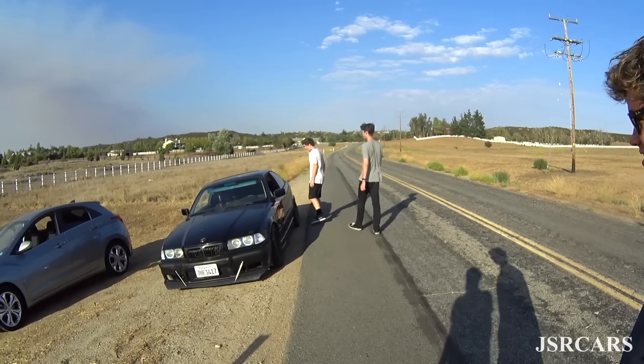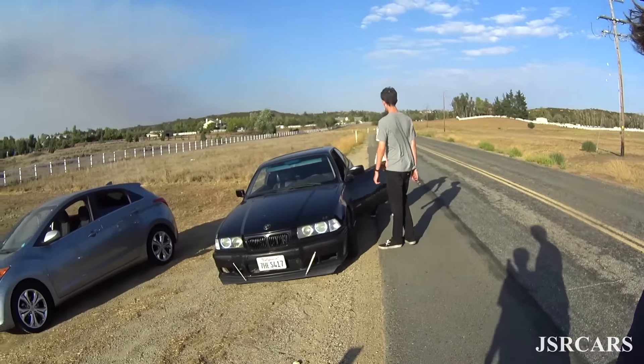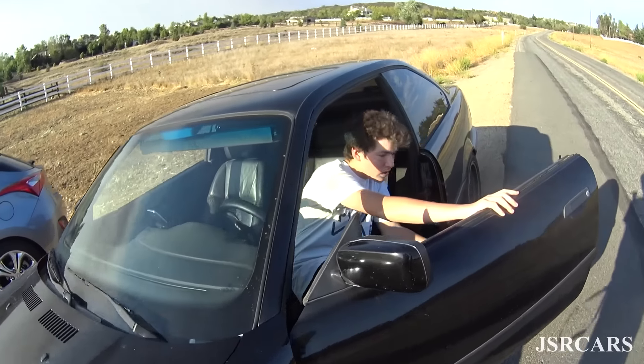We're out here cruising this road in the middle of nowhere. How are you liking your car on these roads? Is it ripped now with the muffler delete? It's so loud in these canyons — I can hear it coming up behind me, it's awesome. We just pulled over because Dan's car stopped going into gear.